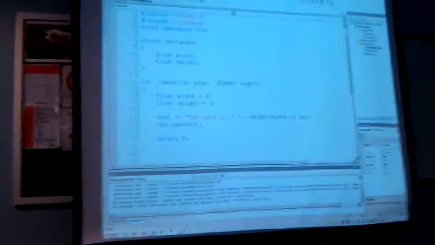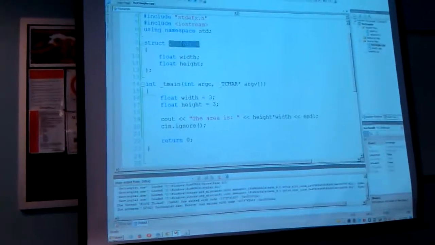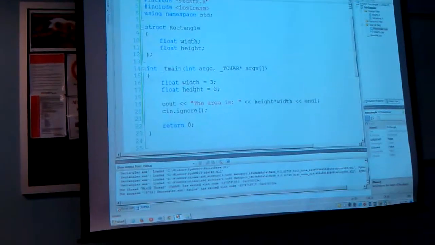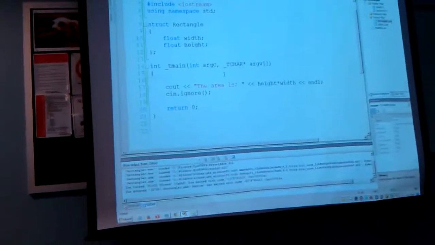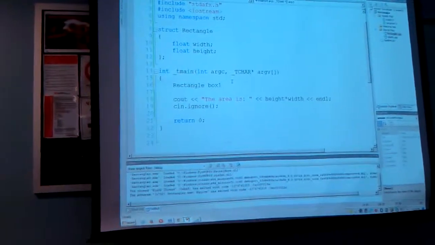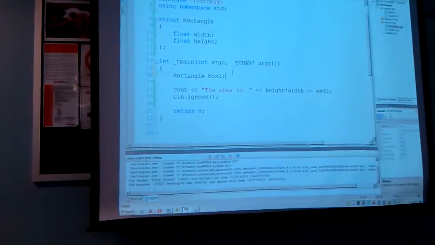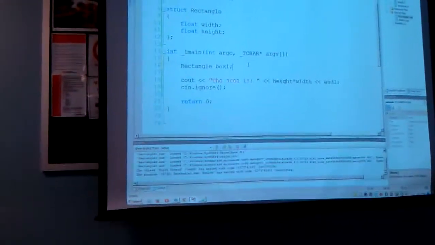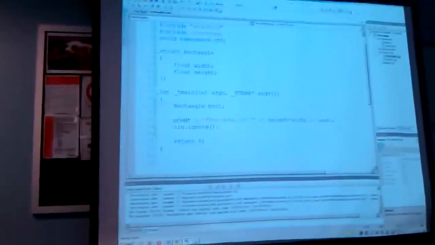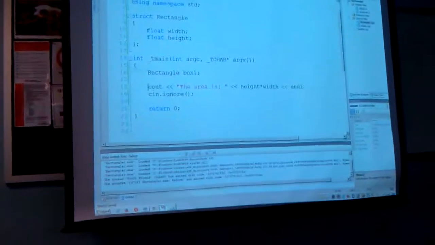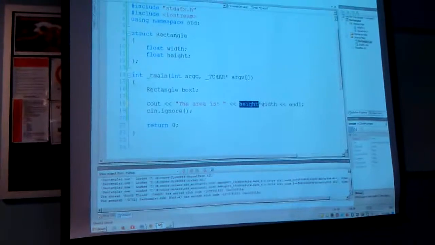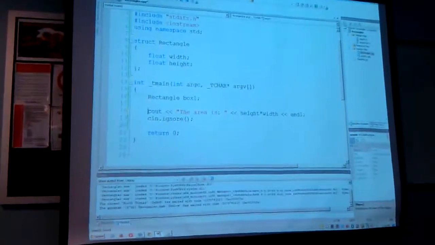Now I'm going to modify some of this code. Since I now have a struct that groups together these two variables, I don't need width and height anymore. I don't need them here. I can just declare a Rectangle. Rectangle, box1. Now, if you've typed this so far, I'll comment out my output line, because currently these two variables don't exist. Right? These are going to give me errors. It's going to say height and width got deleted. I don't know what you are. Let me just comment them out for a bit.